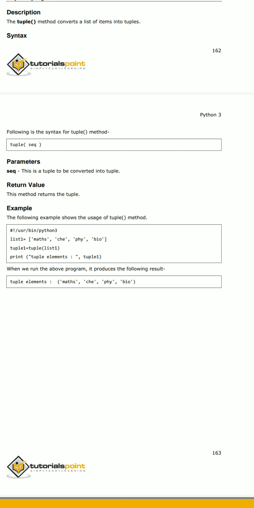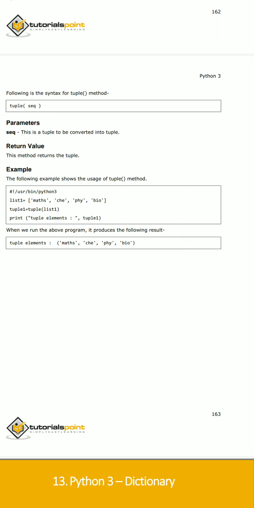Next I am initializing the tuple. I have taken a new tuple and am converting using the tuple keyword. I am converting the list, tuple of list 1, passing list 1 as a parameter to tuple. Tuple is used to convert the list into the tuple. Next I am printing tuple 1 onto the output screen. You can observe the element values are the same as in the list, but the syntax differs.